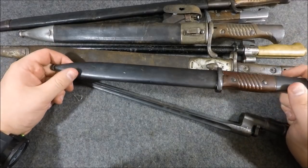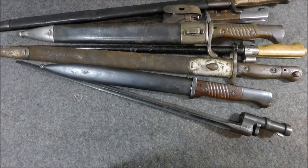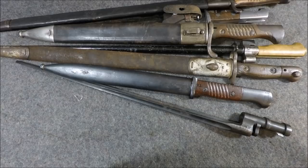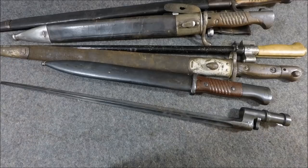Even the American bayonets — they went from the 1905 bayonet and cut those down for the M1 Garand because they realized that the longer the bayonet is, the less stable it is when you're actually firing. Because of repeating rifles, you don't just have one shot and your enemy doesn't just have one shot. You have to factor in whether he's out of ammunition, whether you are, whether you have the five seconds to reload — all that had to be considered. Plus, a longer bayonet is more weight to carry, and when you're carrying weight every day, an extra two pounds can add up. So the World War II German K98 bayonet is just more practical.